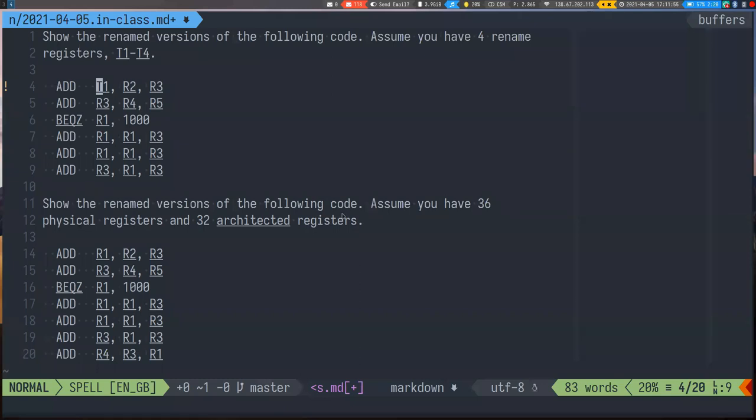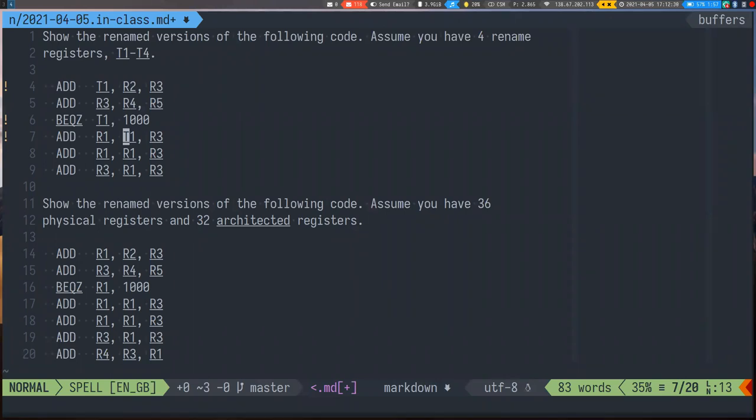We don't have any R1 here, what we do in this branch. So we're gonna have to rename this one T1. And then down here, we also have a bunch of renames, but let's pause for just a second here. Let's only do the reads, or only do the first read here, because we're gonna then write into R1. So we'll figure that out in just a minute. So let's rename that read at least. Okay.